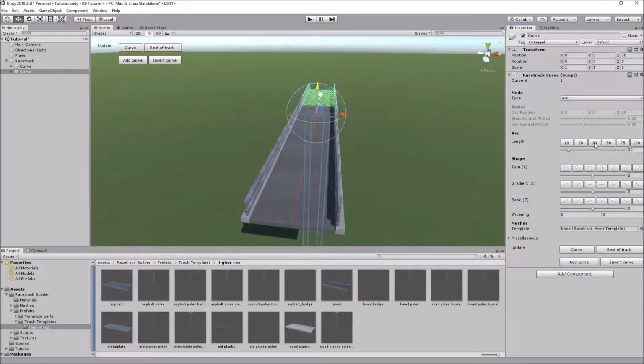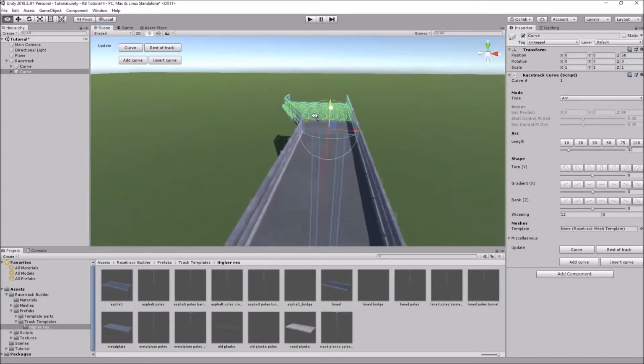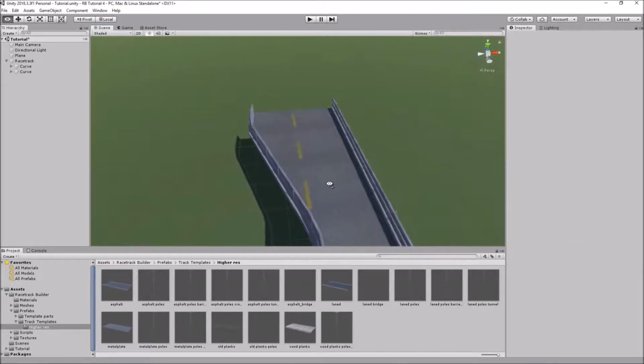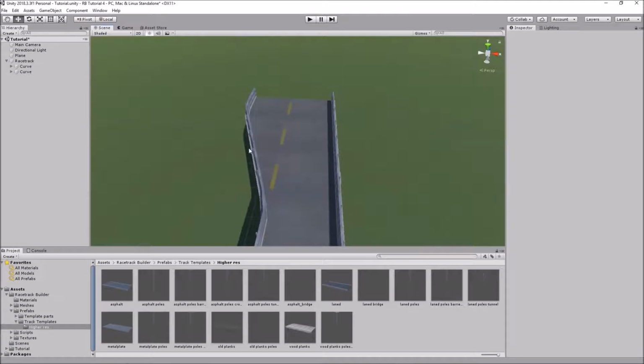Okay, so we want to change the width of the road, and we can do that with these two widening values. So if we want to change the left hand side, make it 12 units wider, you can just enter a 12 into there and update the curve. And there we go.